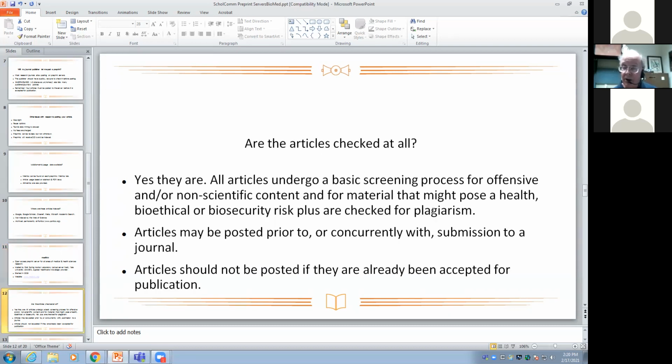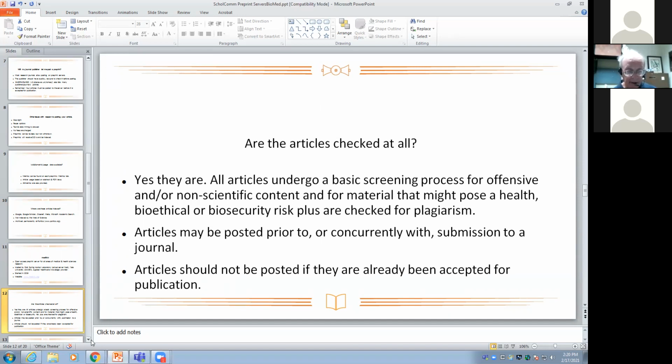Now, along with the articles being checked, these are medical articles, they make sure they followed proper bioethical procedures in terms of their study. Okay, because that can be a major concern in medical studies. So that's something to remember.